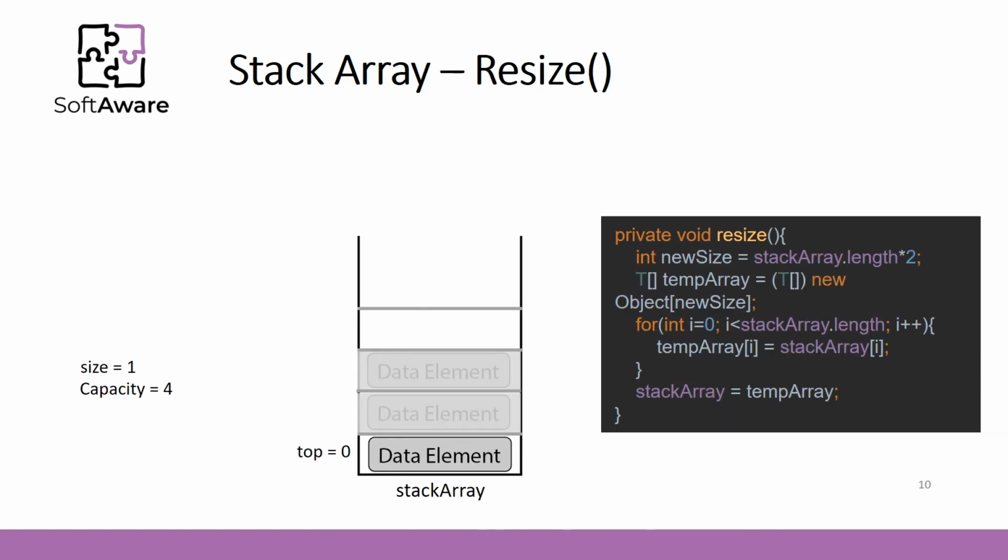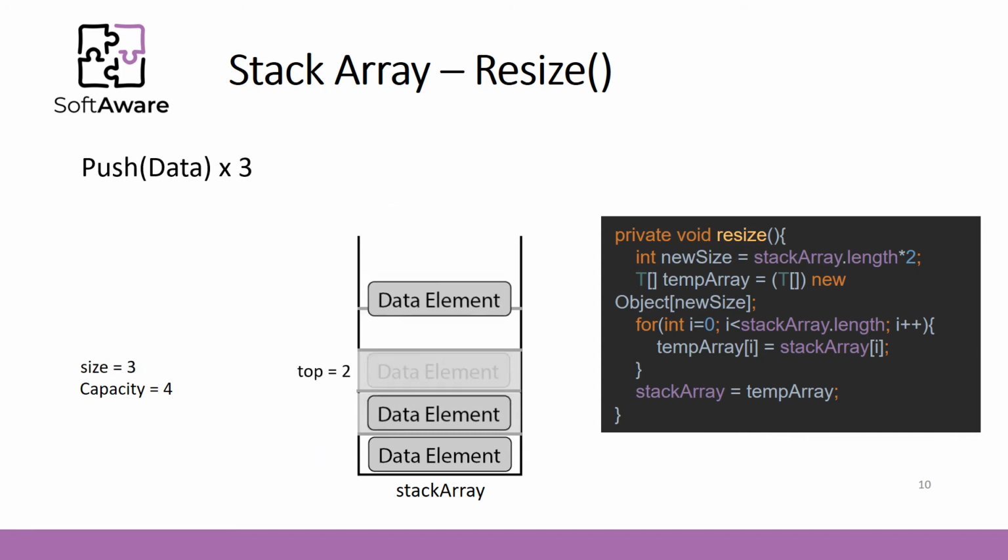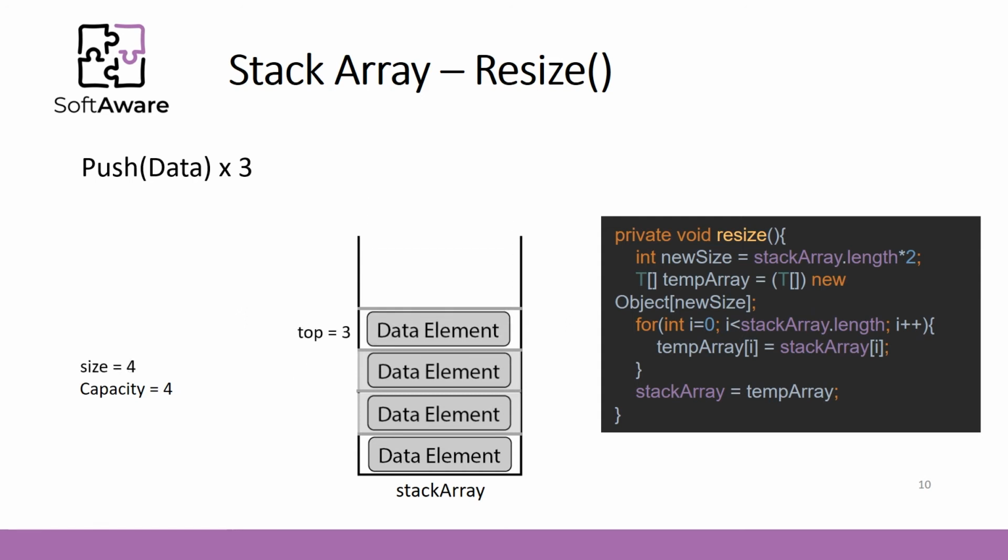Another useful method in a stack array is resize. To illustrate how the resize method works in Java, let's go on and do some push actions in our stack to fill our stack array. Let's assume that we are calling the push method 3 times. If we would call the push method a 4th time, it would trigger the resize method since our stack array is now full.